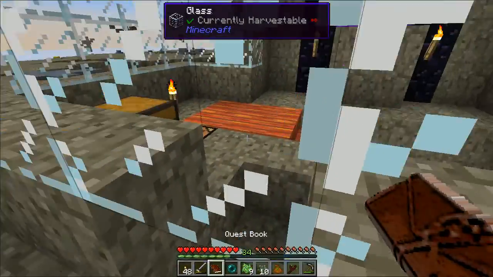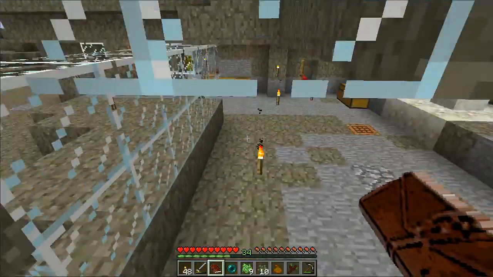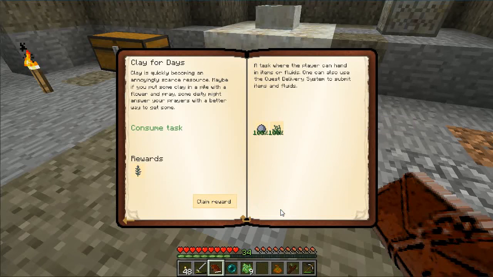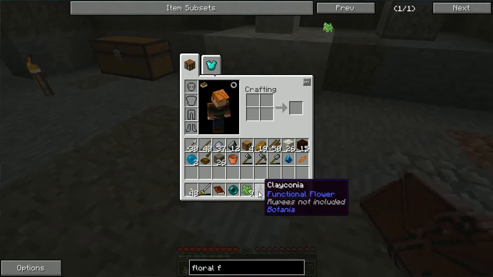So let's head back down. It's starting to get a little dark, so let's head indoors and check out the quest tree. So 12 clay, 10 gray flowers, manual submit, Clayconia, claim reward. Alright, so not familiar with what this flower does. Functional flower.